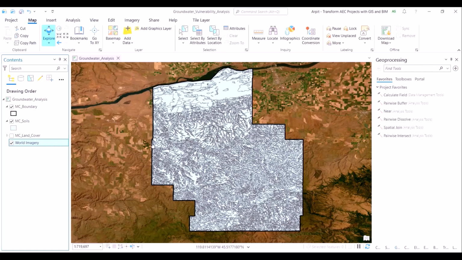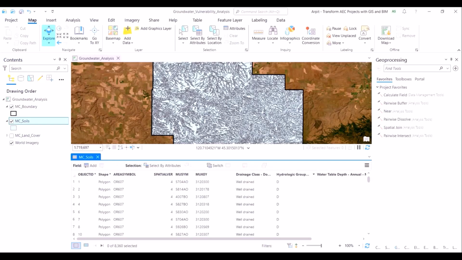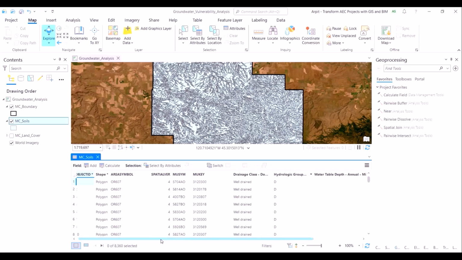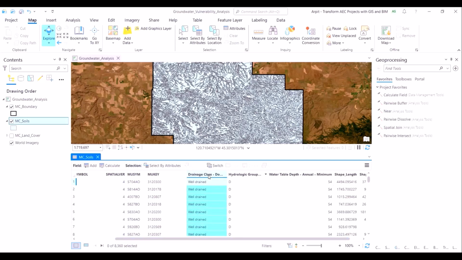One cannot discern much from this layer, visually at least, but this layer is very important for us in terms of the data it contains. So let's examine it by opening the attribute table. There are 8000 plus polygons in this layer file. As you can understand, because we are doing a groundwater vulnerability study, the contaminants seep into the soil and into the groundwater. So hence, this layer is very important.